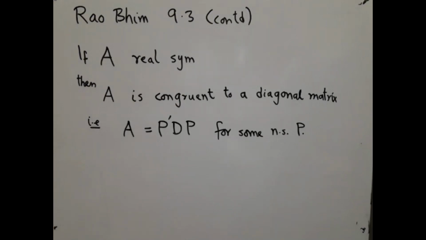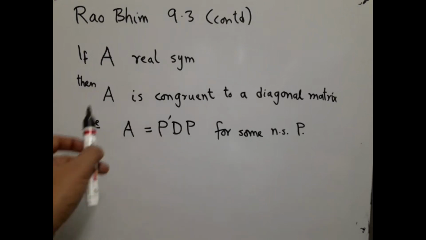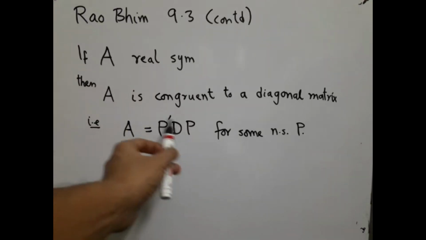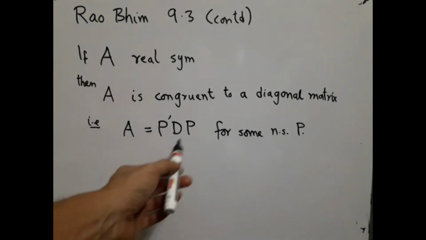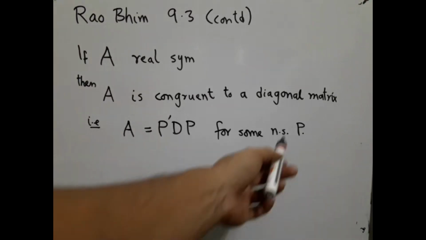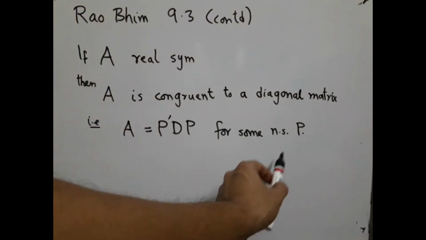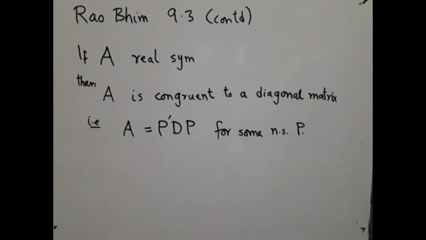Now, we have already commented that this result is an immediate consequence of the spectral decomposition result, because there we know that every real symmetric matrix is orthogonally similar to a diagonal matrix. So, I can also take P to be not only non-singular but also orthogonal. But we have mentioned that computationally that one is much more difficult to obtain. But if we relax our condition from orthogonal to just non-singular, then we can have a much simpler algorithm.